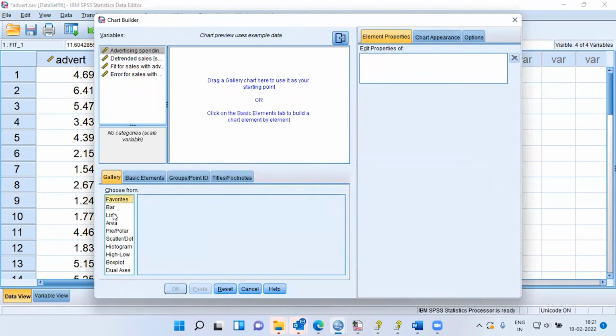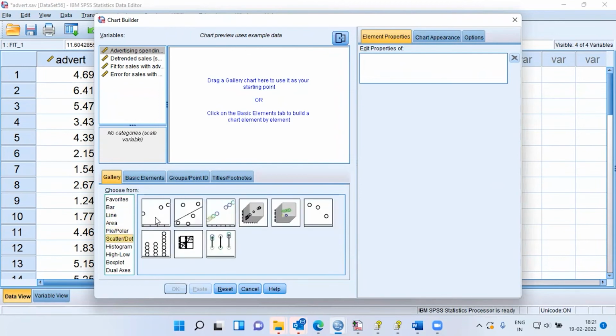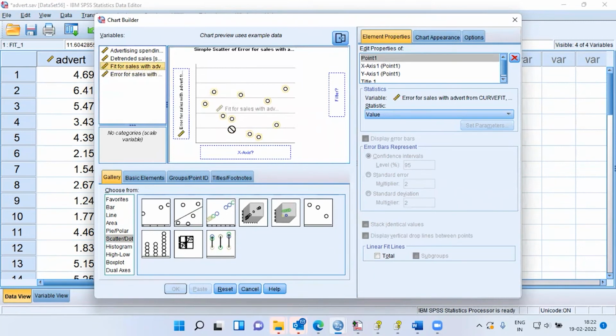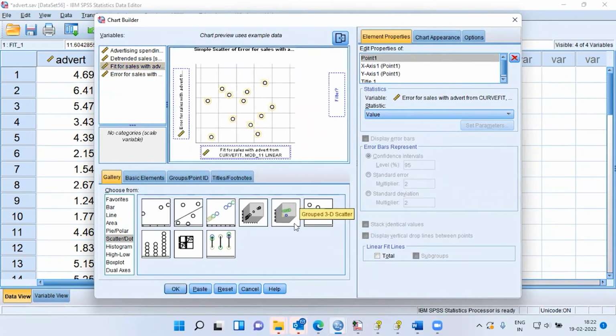As you can see here, you have a list of graphs like bar chart, area, pie chart, and scatter plot. I will choose the first option, drag and drop it to the canvas on the top. It is expecting me to supply the Y variable as well as the X. I will choose residuals along the Y axis, and the fit value along the X axis.